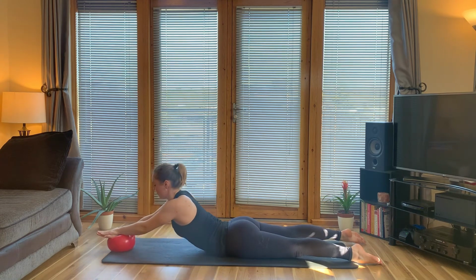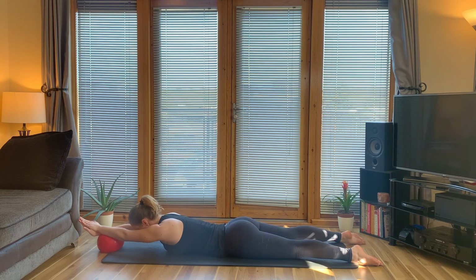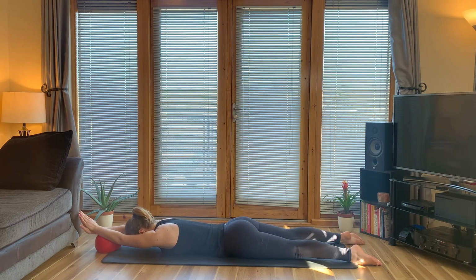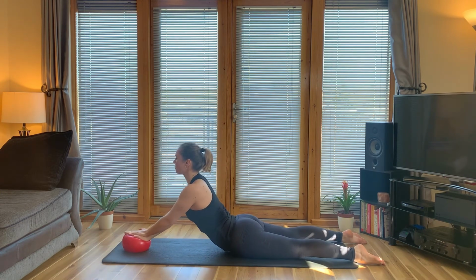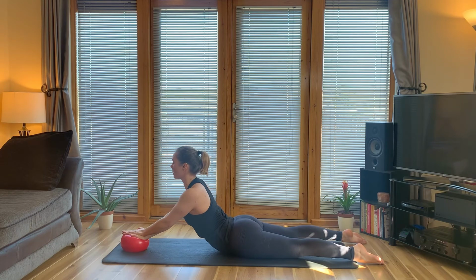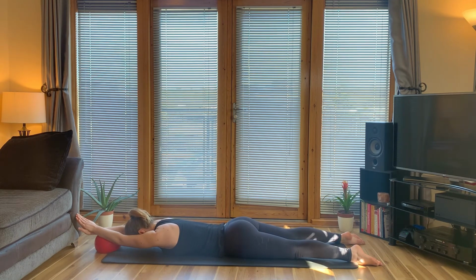Inhale. And exhale. Keep your belly button in, protect your lower back. No pain in your back. Inhale. Roll your shoulders up on your chest. Look forward and exhale over down.